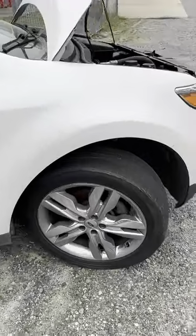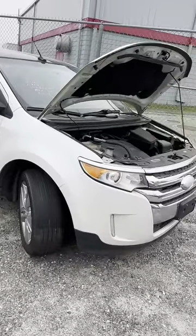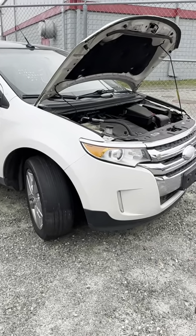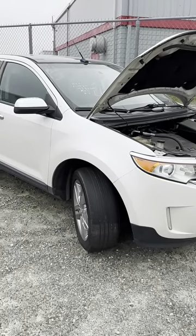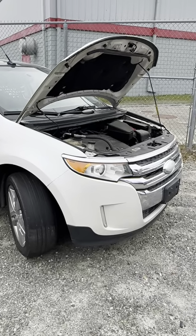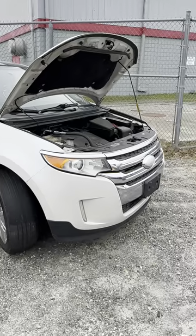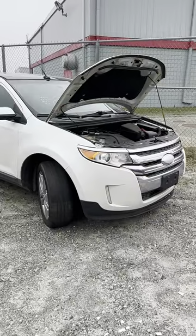All right, looks like he is on his way back with the keys. Before we start these two vehicles, I just wanted to reiterate that everything that we just saw is sold as is, where is. We have no guarantees in terms of condition or anything like that. What you see is what you get. Some of the vehicles do have key fees. You have to tow everything out of here. No working on the vehicles. Full terms and conditions online. We heavily suggest you come to the preview at the specific preview times, as well as do your Carfax and your research before you bid. That is the key here. Before you bid. We are not responsible for any misunderstandings, as everything is spelled out.